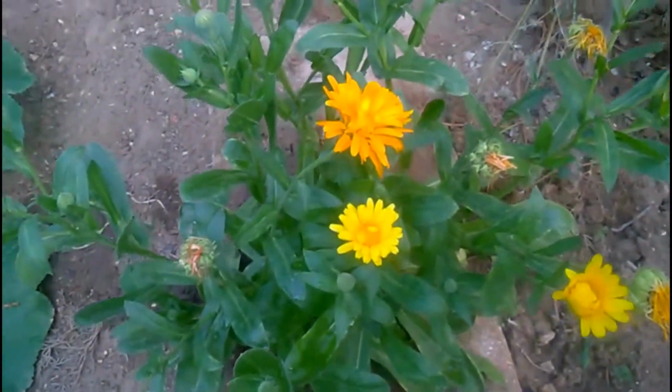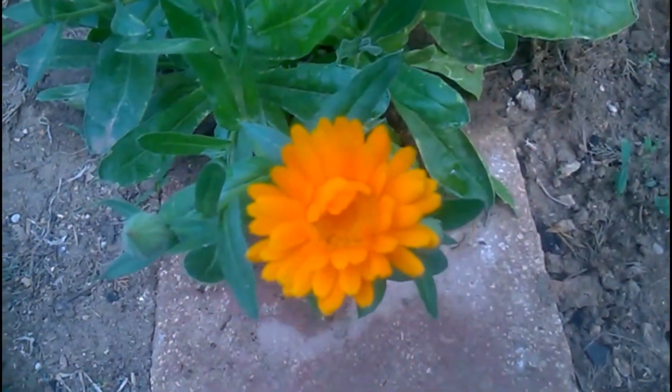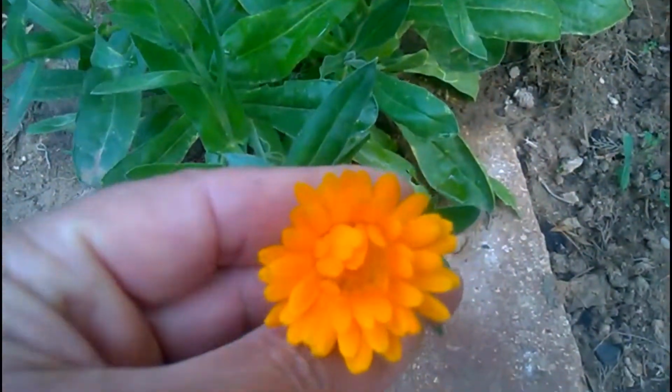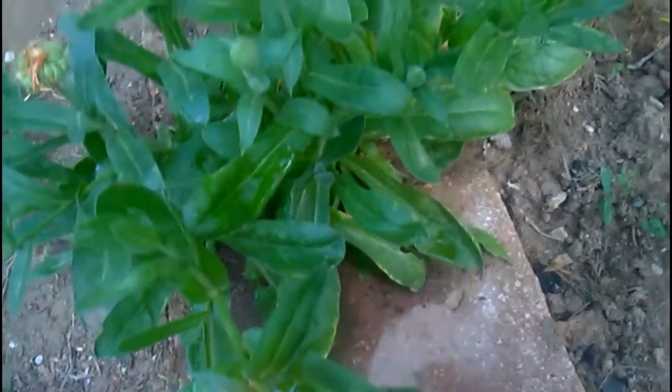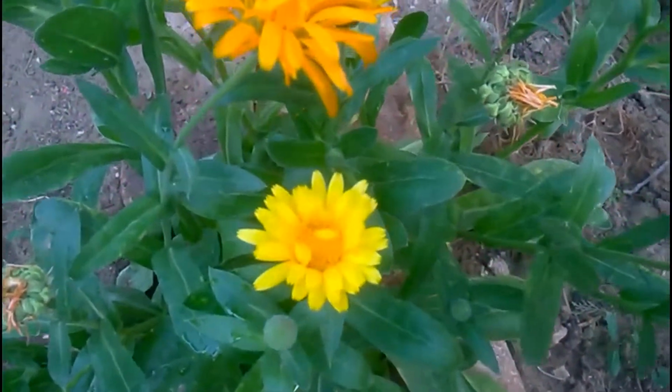This bright and beautiful flower graces my garden, but few know how amazing this simply gorgeous flower is. Native to Mediterranean countries, calendula bloom constantly throughout the growing season, provides a spectacular display of light yellow to deep orange blooms from early summer until frost. This aromatic plant is one of the earliest cultivated flowers known.